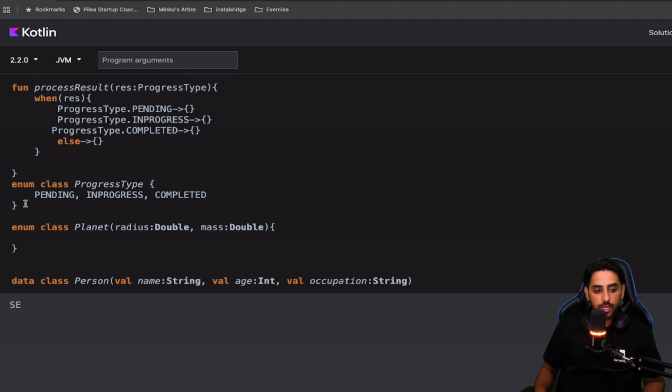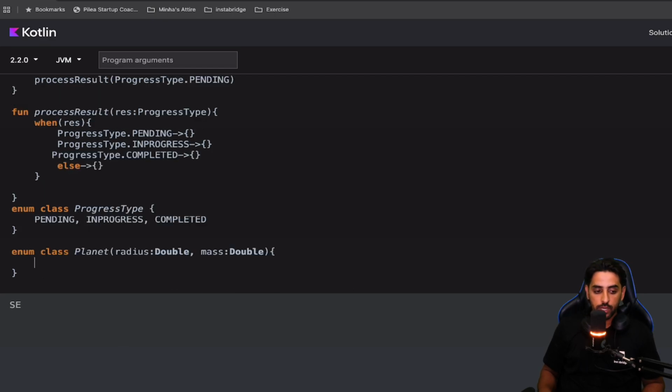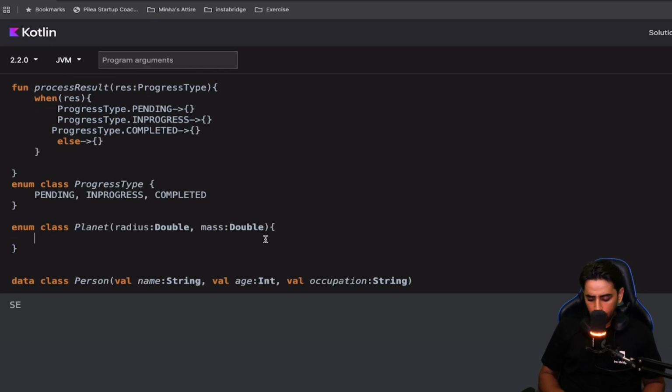Previously I just created one progress type and there wasn't any value, but right now I created an enum that gets two values. It doesn't matter if it's two values, depending on the need it can be any size. This is just to make you understand how the enum could work.